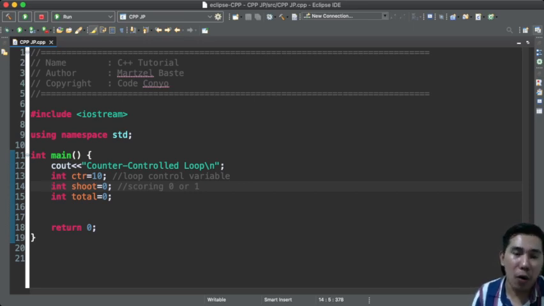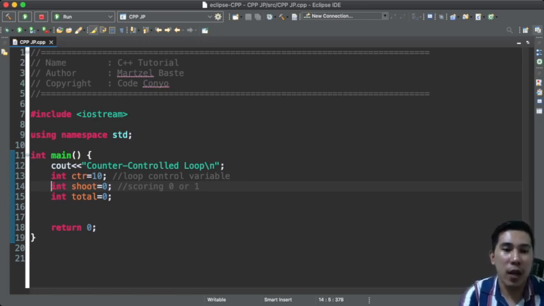Every time he shoots a ball into the basketball board, 1 if it goes in and 0 if not. Then we total the score within 10 tries. So that's what we are going to do.